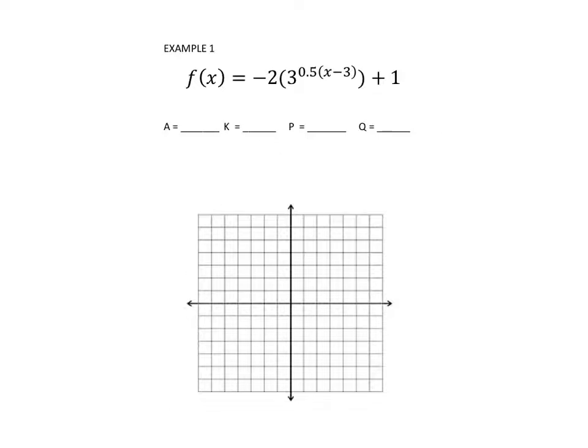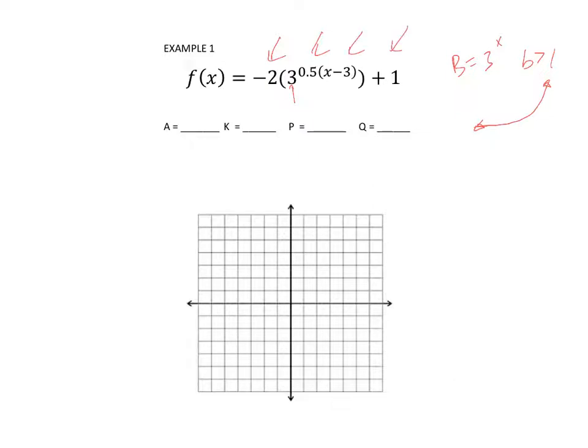All right, so let's look at the first example. So here, what is the b value? What's your base graph? What that means is if you remove all the a, k, p, q's, what are you left with? Well, you're left with 3. So I know that the base is a 3, and I know that the base is greater than 1. That means my graph, without the a, k, p, q, is going to start off flat and then swoop up. It is increasing. So at least I have a sense of what the graph looks like originally. And then this graph is going to change because we have all these numbers applying to it.